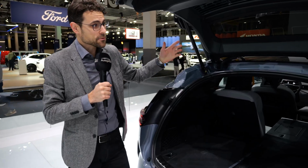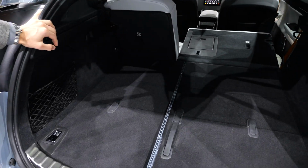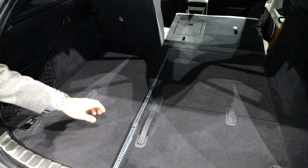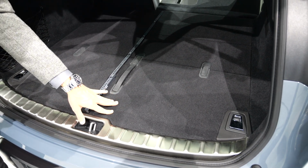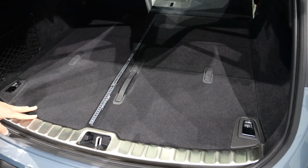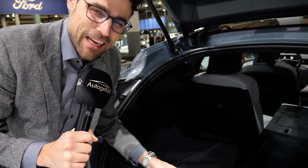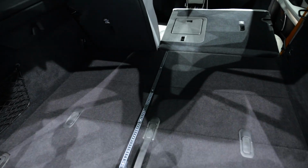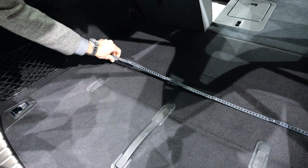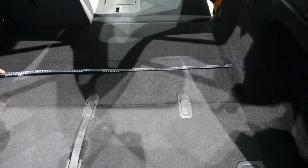Trunk or boot with electric hatch and about 480 liters of space or 17 cubic feet. 90 liters or 3 cubic feet of that is underneath here. There is some space for a charging cable, but we cannot show that to you here today because they hide all the tech stuff. Is that guy watching? Are you still here? Yeah, but there's just, you know, some tech stuff underneath, so there will be place for a charging cable. So then 1 meter or 40 inches is the length here of the trunk, and the width here is a little bit more actually than 1 meter or 40 inches. So actually very good dimensions.